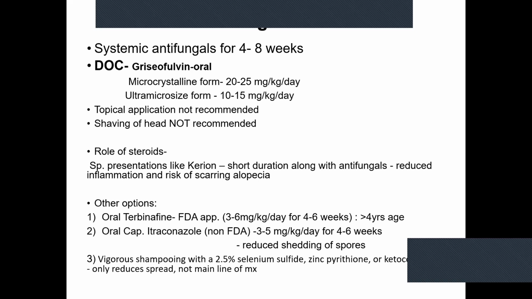Other options which are FDA approved include oral terbinafine, given at the dose of 3 to 6 milligram per kg per day for 4 to 6 weeks, which is FDA approved only for above 4 years of age. Whereas oral capsule itraconazole, which is non-FDA approved, can be given 3 to 5 milligram per kg per day for 4 to 6 weeks.